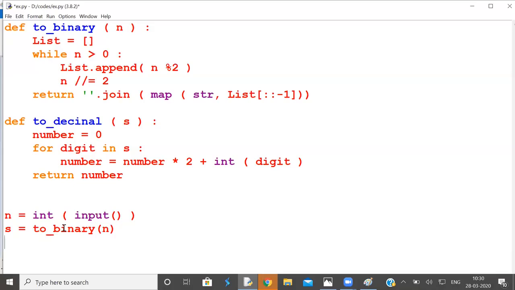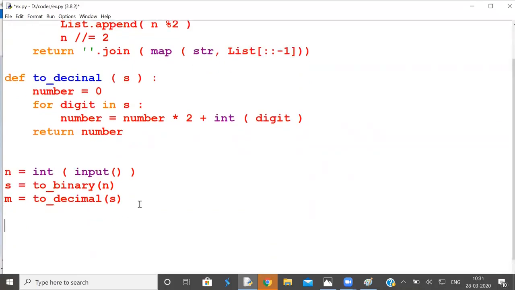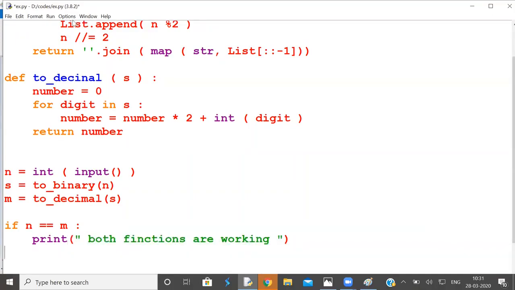Now m equal to, convert this s into decimal using to decimal. What is the input? Input is s. If n equal to m, print that both functions are working, else they are not working.